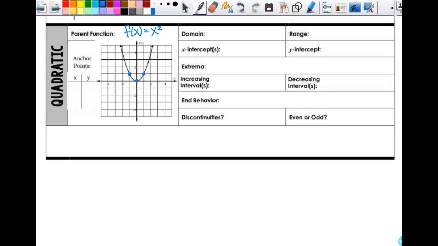But that's not enough, because those are the same 3 as we had for the absolute value, and the absolute value is just going to go straight out in a line. But I need 2 more to help me with the curve. So 1 gives me 1. If I substitute in 2, I'm going to get 4. And if I substitute in negative 2, I'm going to get 4 as well. I didn't make this line long enough, so you can extend it. You're going to need to. So my anchor points are negative 2, 4, negative 1, 1, 0, 0, 1, 1, and 2, 4.